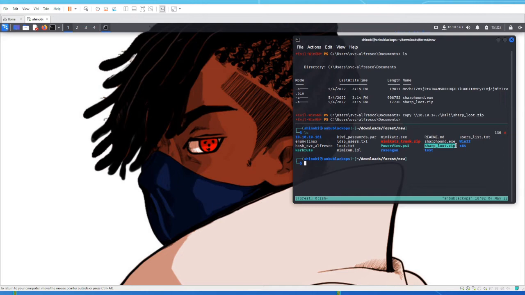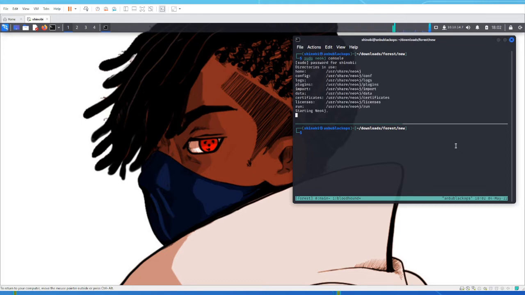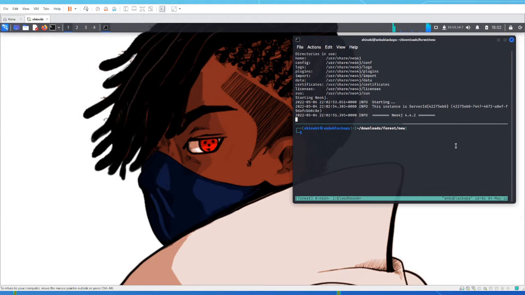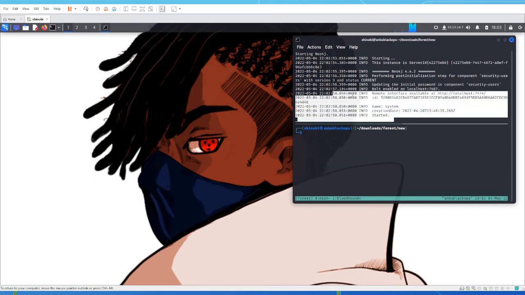All right, so what I'm gonna do is open up a new screen. Okay, just for Bloodhound to work, we have to first start up its database, which is Neo4j. All right, once this database is started up, you may have to install this, or you may have to change your default password for it to fully work for you. So just go ahead and do that. It's pretty straightforward. You should get a URL somewhere down here to access so you can change your password. But we have Neo4j started now.